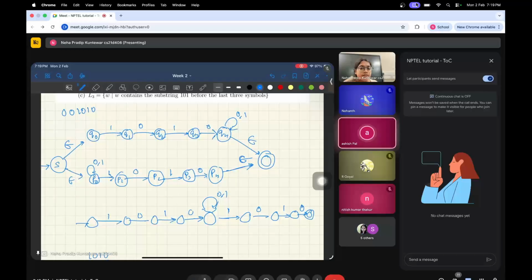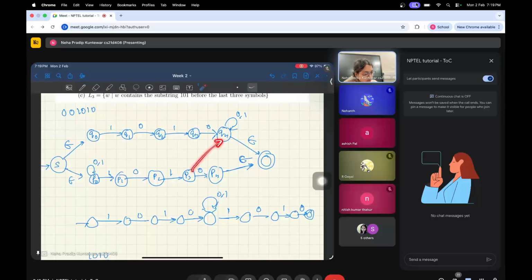Ma'am, if we connect P3 to Q4 directly with 0, P3 to Q4. Yeah, okay, but then you are losing the information that it ends in 1010.